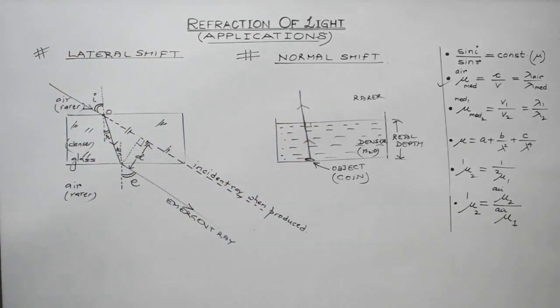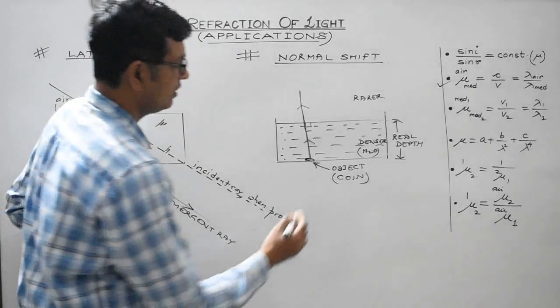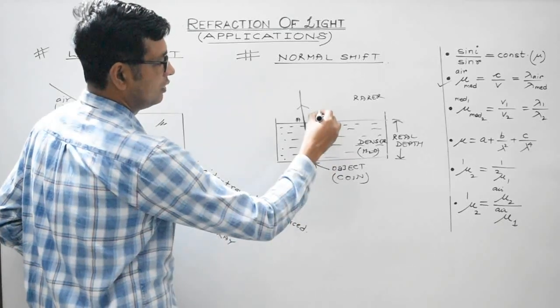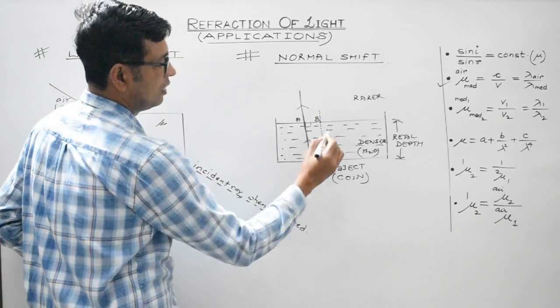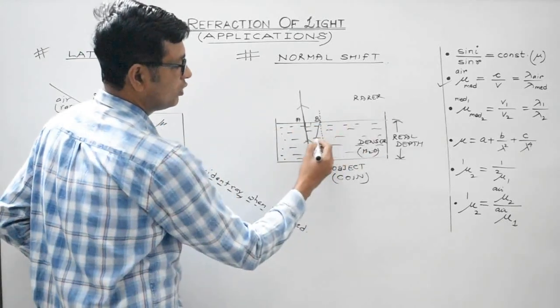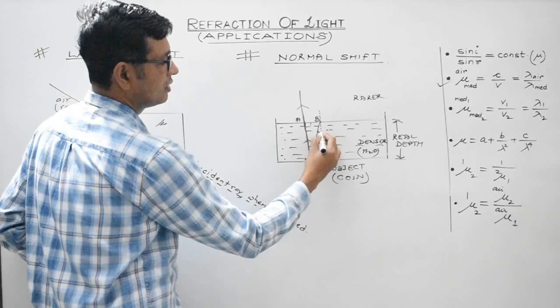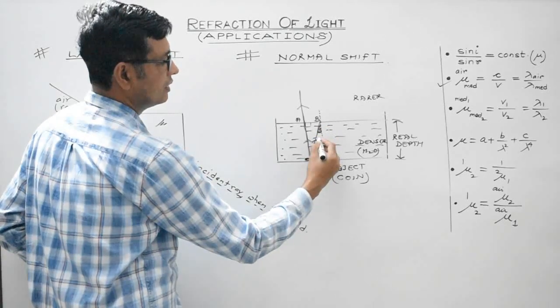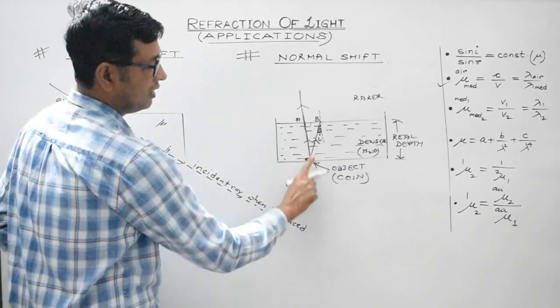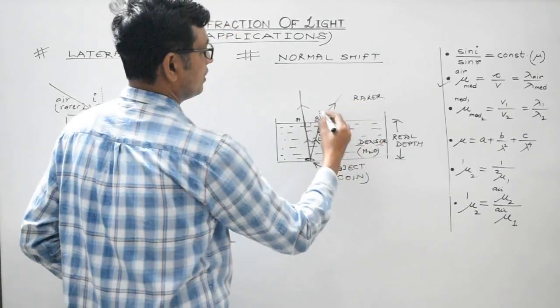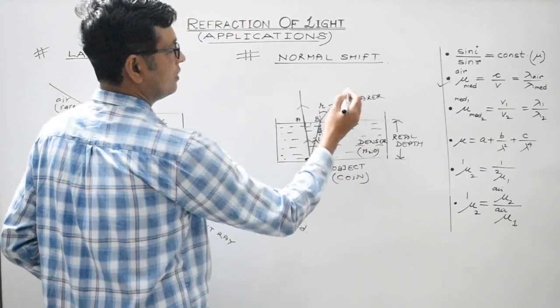While on the other hand, suppose this is point A and this is point B, very close to point A. Drop a normal over here. This is another ray, incident on the interface in an oblique direction. This is the incident ray, and this is the angle of incidence. This ray is traveling from denser to rarer, so it will bend away from the normal like this. This is the angle of refraction.